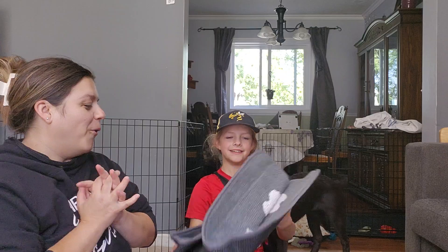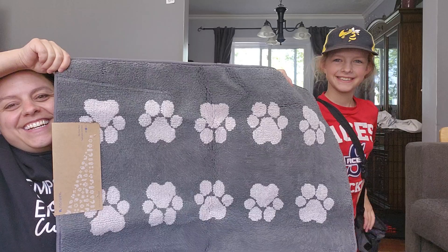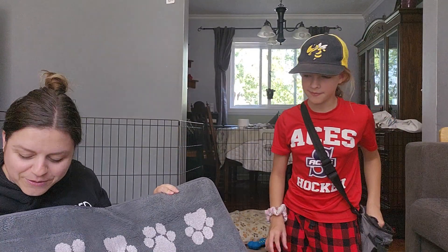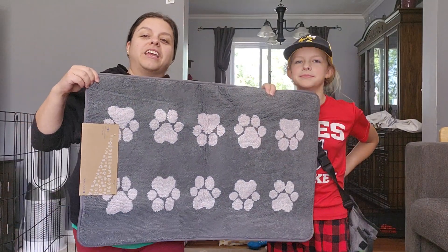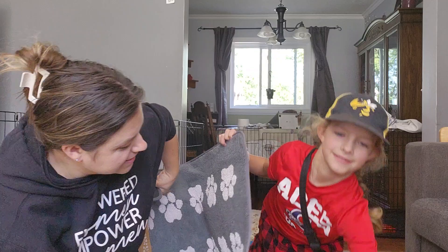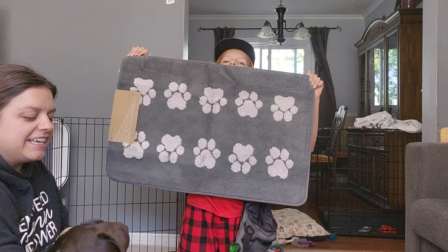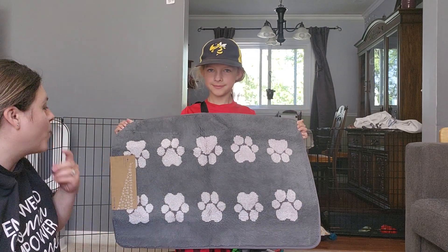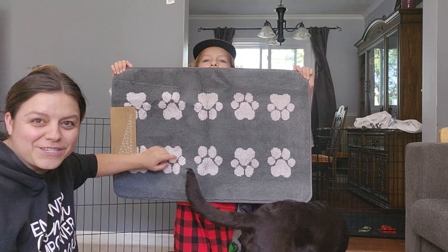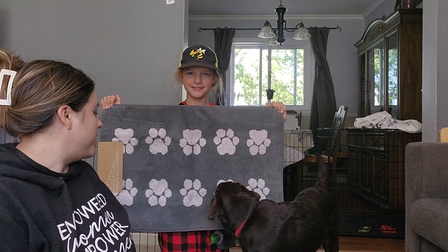The next one — oh, I'm excited for this one! And the size is going to work out. Kira, it's again for you. It is going to be called our pet doormat. It's a nice size. Kira is actually an autism service dog in training, so one of the things she needs to learn is 'go to mat,' so this is going to be her new mat. It might even come with us to puppy class and other places.